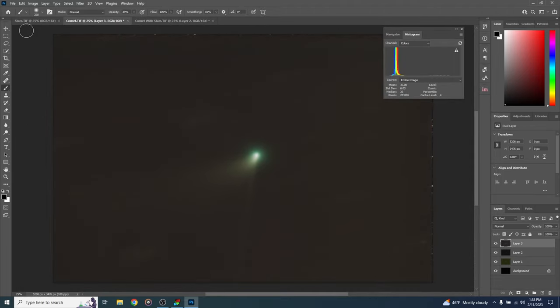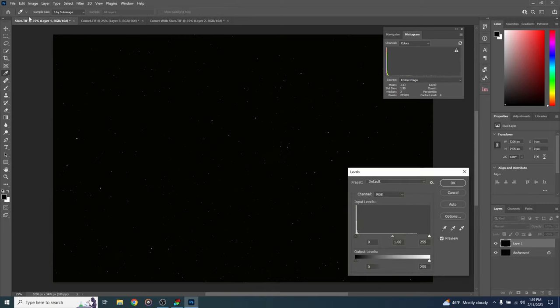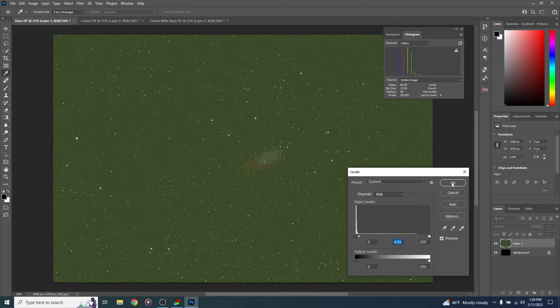All right, now the last thing we're gonna look at is this stars image. Why do we even need a stars image? Well, I'll show you right now. We're gonna duplicate the background layer again, Control J. Let's bring up levels, Control L. Slide this over, brighten it up a bit.